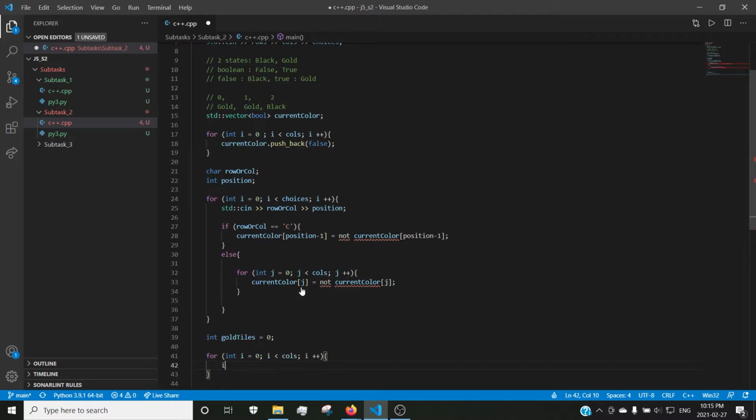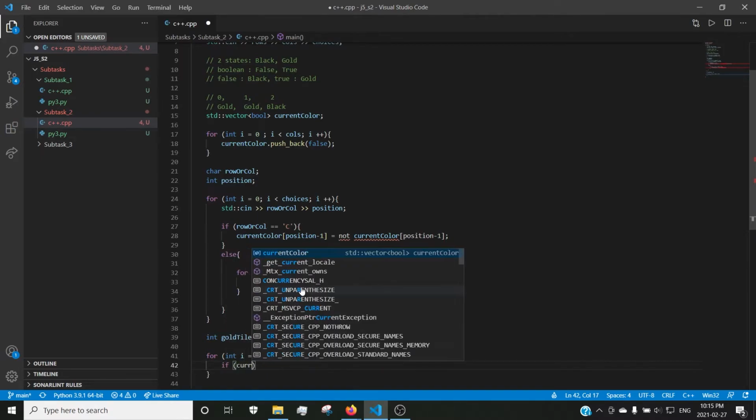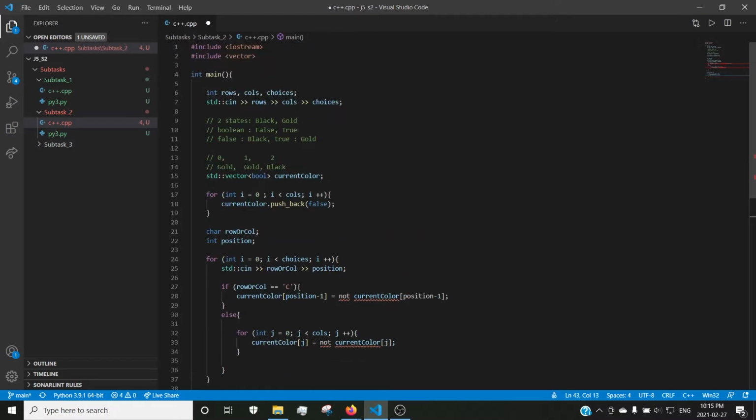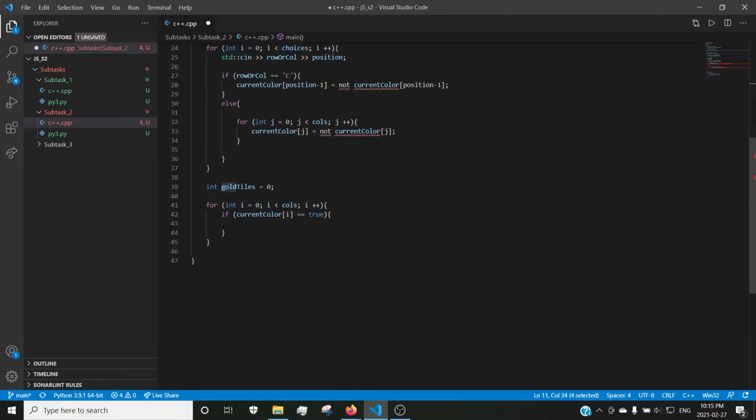And then if whatever's at the current position is equivalent to true, then we know that whatever's at this position is a golden tile, because again, true corresponds to gold. So we're going to do gold tiles equals gold tiles plus 1, because we're just repeatedly adding.